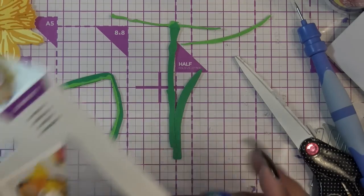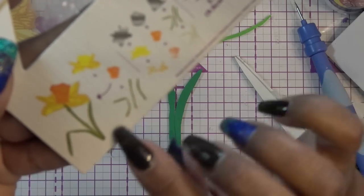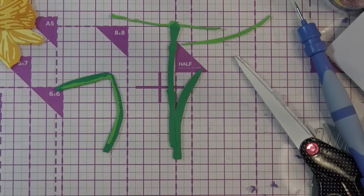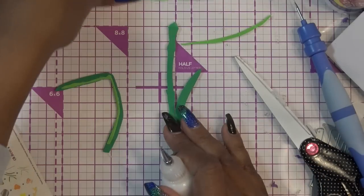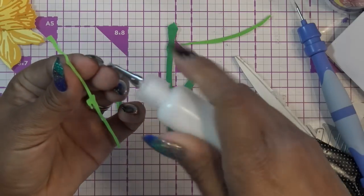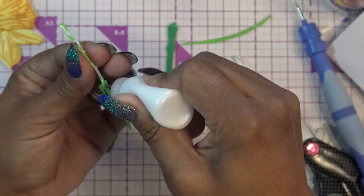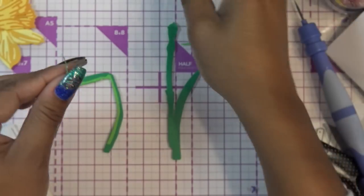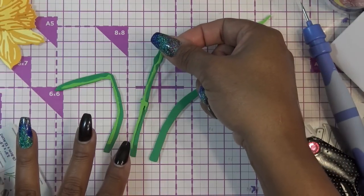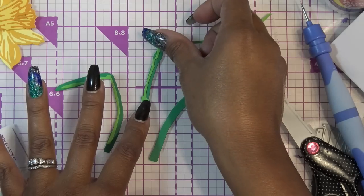So like I said, I'm looking at the picture, okay? So you can see, reference that, reference this, reference the way they have it set up, and I kind of want to just do it the way they're showing. Almost done. Now this part, I'm just going to hold it very carefully here. And again, if you want to do some pop dotting of these, I think at the very end that'd be cute just to give them some movement, or maybe you can even bend them. So this one, I'm kind of looking for that little knot, that part, and that's where I'll kind of gauge this from.